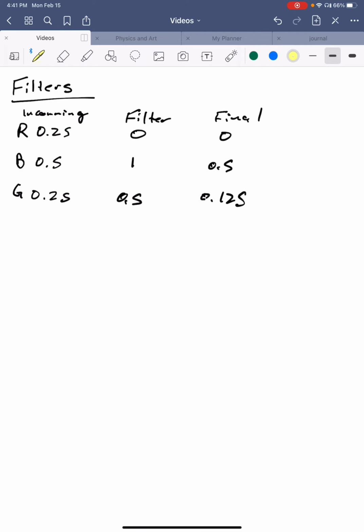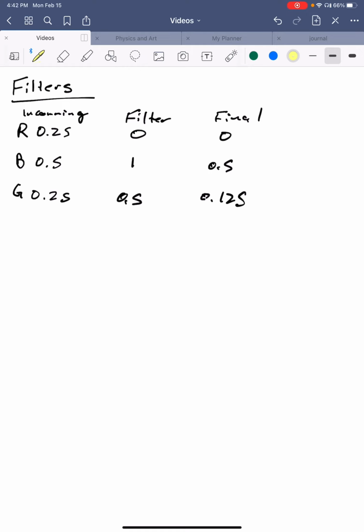And the last thing we want to think about is filters in terms of changing hue and saturation. So if I have incoming light that's, let's say, unsaturated blue. So unsaturated blue has blue with some red and green in it. And this is low brightness unsaturated blue. And I stick it in a filter that is blue green.